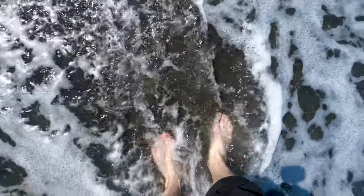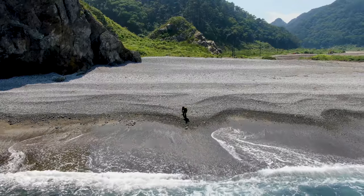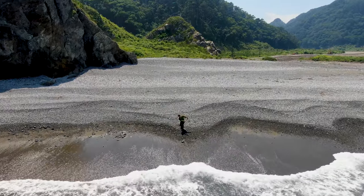You'll go through a series of four different tunnels, each with secret beaches, depending on the season, little waterfalls coming down the cliffs. Some of the parts of the beach are a perfect fine sand. Others are very rocky, others with small pebbles. And just spend a few hours, relax, wade into the ocean, skip stones, have a picnic. This whole area is just too beautiful not to be appreciated, and I hope some of you have a chance to do that.